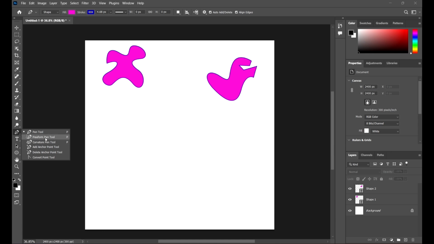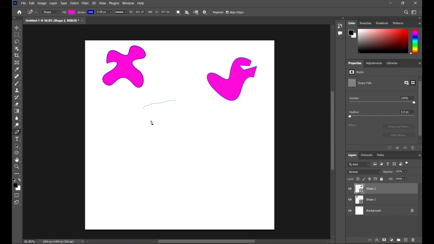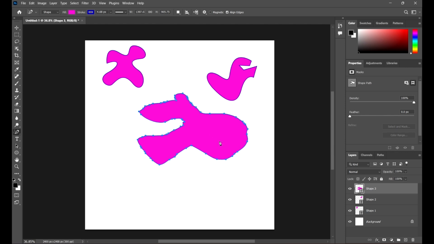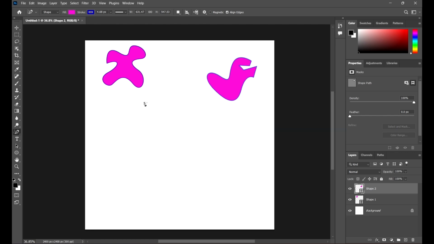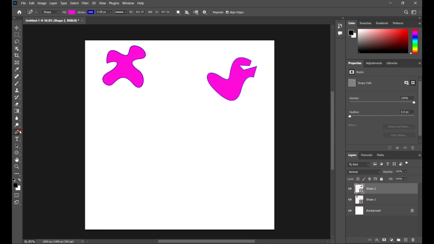Apart from the pen tool, we have the free form pen tool. This free form pen tool helps us draw shapes, but without clicking and clicking and clicking. We just need to click once and then draw the desired shape, and it's gonna just complete it for us like this. Okay, that's all you need to do with this. Perfect. And let's just delete this. We have the curvature pen tool, and the curvature pen tool is really similar to the curvature tool in Adobe Illustrator if you're familiar with it.